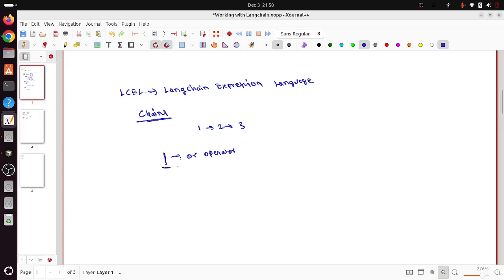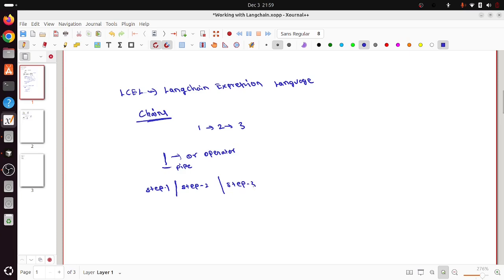Imagine you have step one. You can just define step one, and if you want to connect step one to step two, you can use this pipe symbol. It's like a pipeline; they use the pipe symbol to represent a pipeline. So you say step one, then a pipe symbol, then step two, then step three.